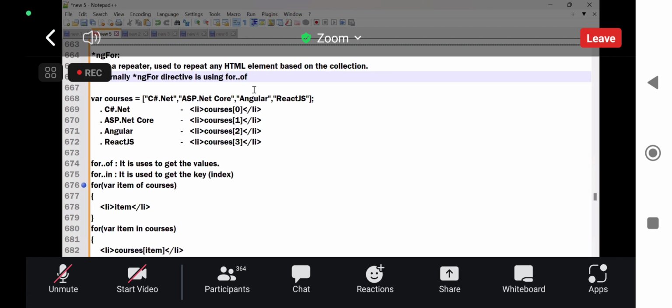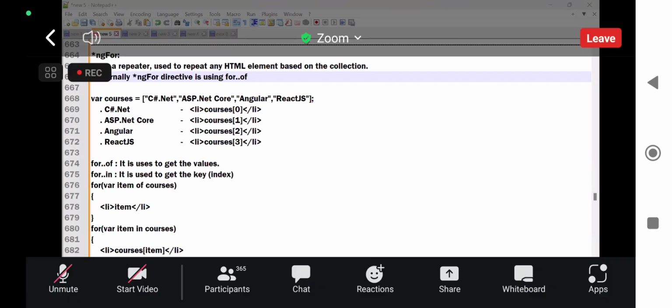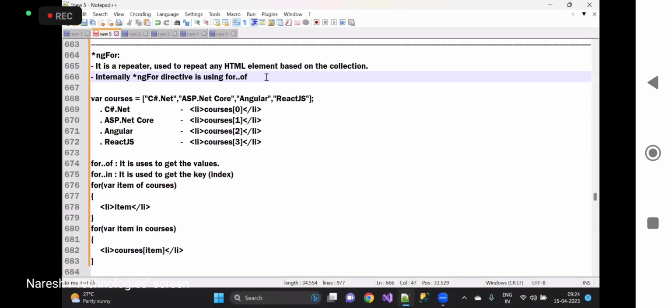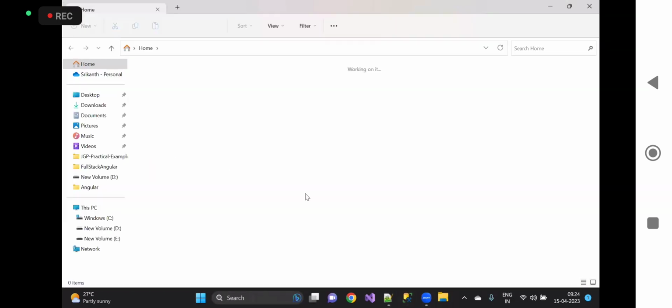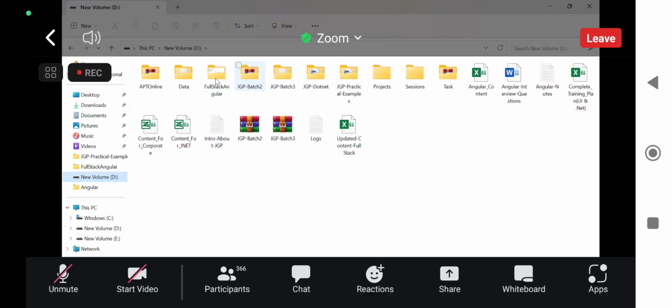Srikanth asks why, when everything we can achieve with the help of JavaScript, should I go with Angular or jQuery or React JS? Most people have this question. I don't know why they have that question here. We have different questions like why should I go with that. Let me give a simple clarity by taking a small example. It is not complex. If we do the same example in Angular, see how it is going to be.